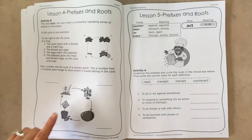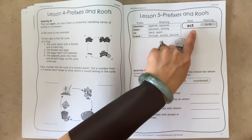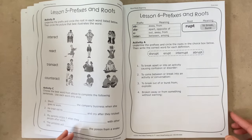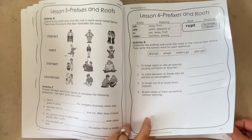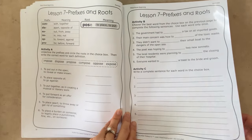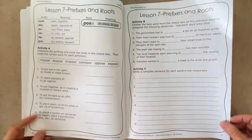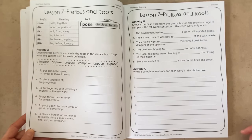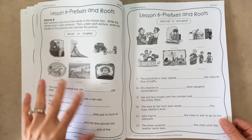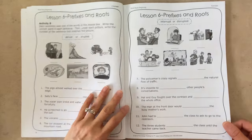On one page, you get to number the steps of the life cycle of a frog. Lesson five introduces more prefixes and the root word 'at.' I was actually surprised that this level is intended for grades three to four, because pages 16 through 19 were really challenging, even for me. Trying to figure out which word to use — abrupt or erupt, interrupt or disrupted — was a little bit challenging, but it was a good exercise anyway.